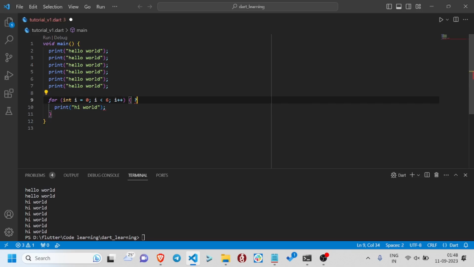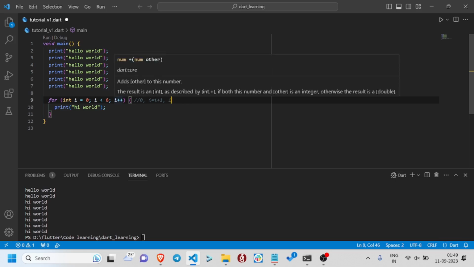It will firstly go for 0 value. So i is 0, and since it is 0, I'll say print i. Okay, then there is i plus plus. Now i plus plus is like i equals i plus 1, a short form for it. So for the next loop, it will go above. Now the value of i is 0 plus 1, that will be i is now 1, because its value has been increased.